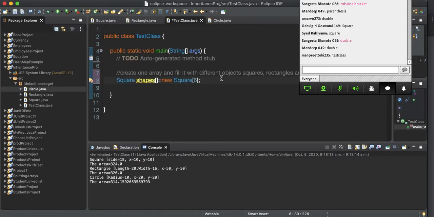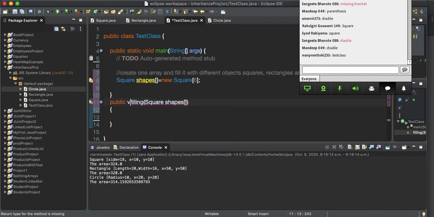Now, how to fill this? Let me create a method to fill it. Public filling. I'll fill the shapes, so square shapes, void.